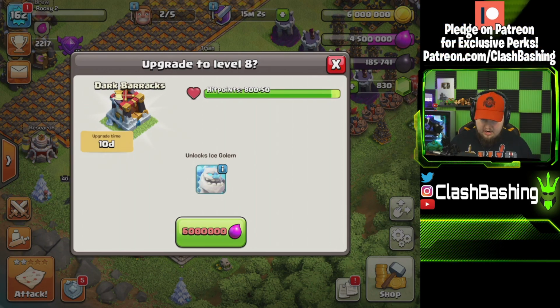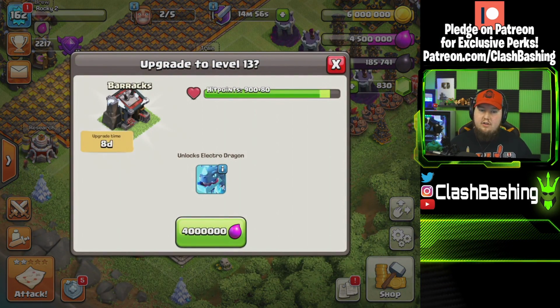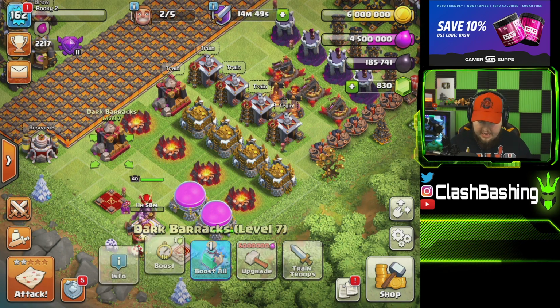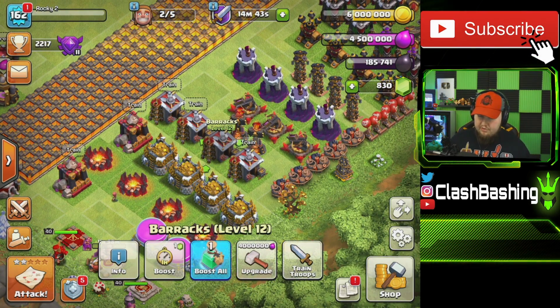If you're not a war player, your dark barracks are not going to be as huge of a priority. Maybe your regular barracks are going to be a priority so you can get the electro dragons unlocked. But for me, as a war player, I love the 5 ice golem bold witch attack. It is amazing. So get that up, get your army camps up, and then gold storages can kind of be worked in there after all that's done.